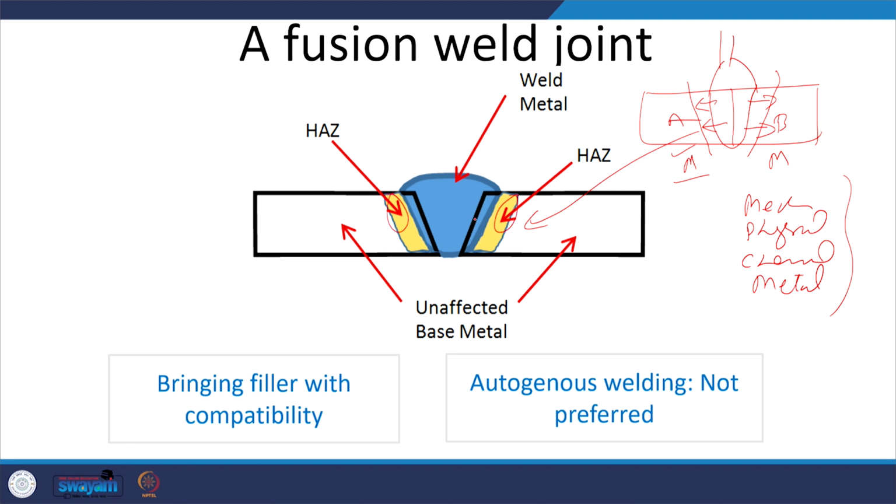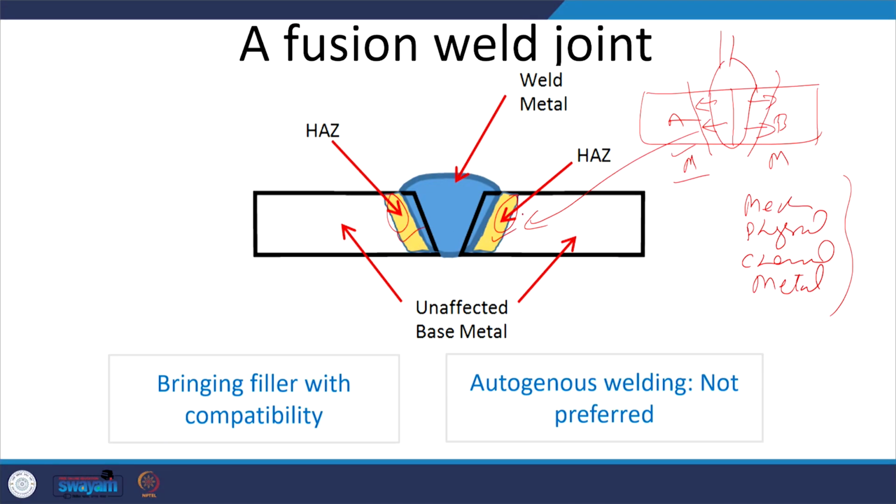This zone will have a set of properties which are not there even in the base metal, meaning the properties get modified and altered. Many times these alterations are not acceptable or not desirable. So, this is one aspect. The second aspect is that there is a zone affected by heat, the heat affected zone, having a set of metallurgical, mechanical, or even chemical properties such that they compromise the joint performance.